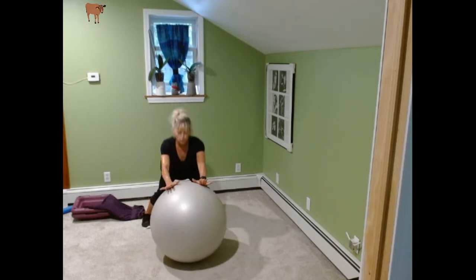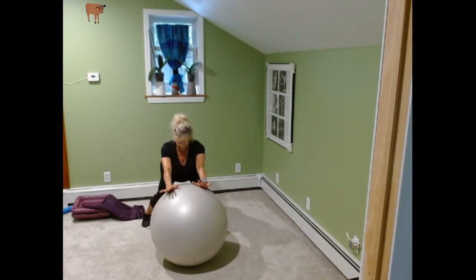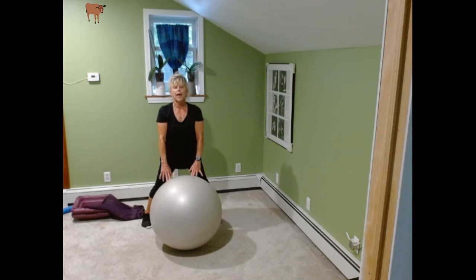Now just stay down low. Little pulse. Little pulses. Last four. Three. Two, just stay down there. Now slowly rise back up for four and three and two and one.